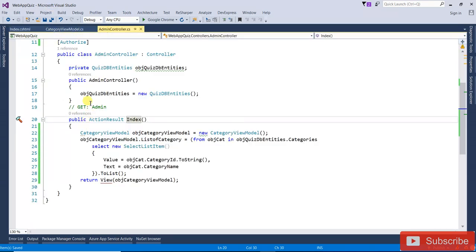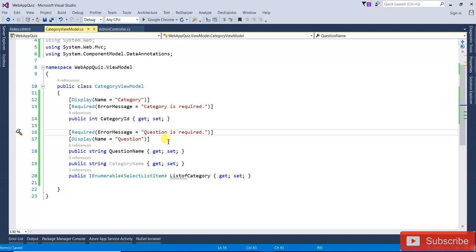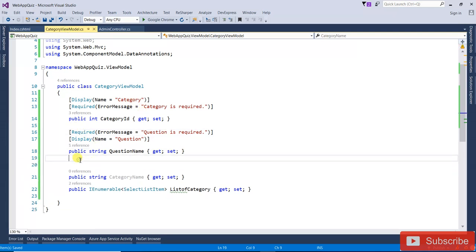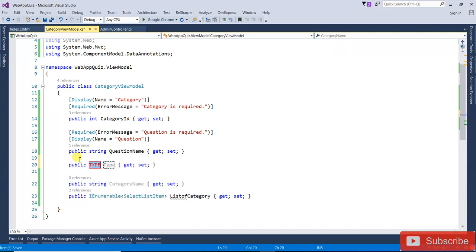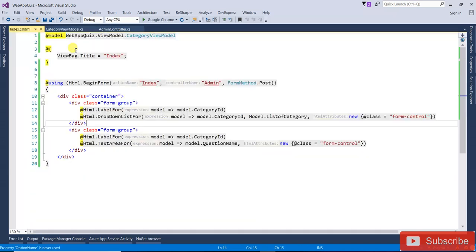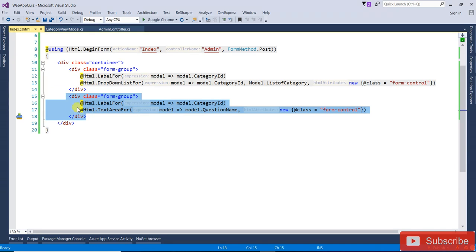So in the admin controller, just write the properties here, that is option name. Okay, just copy and paste it here.